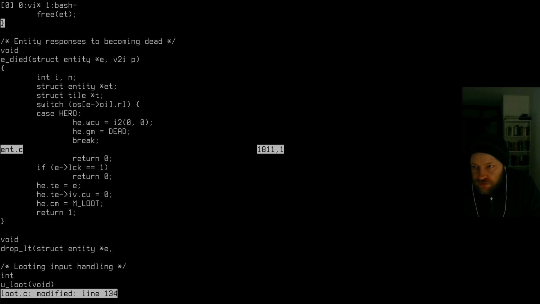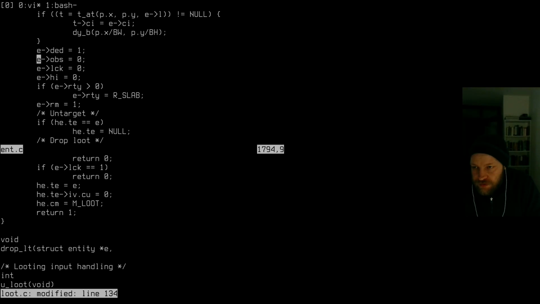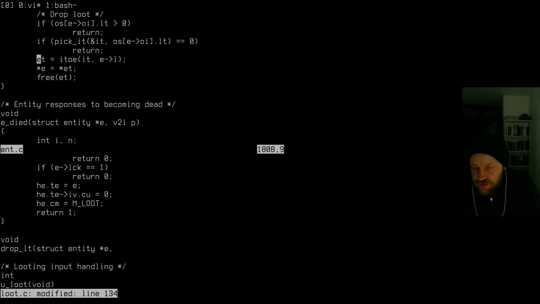And I'm trying to merge those two, the entity died and the kill entity function, but there is this drop loot thing that makes this a bit complicated, because it reuses the dead entity to create an item, which is pretty scary in itself.